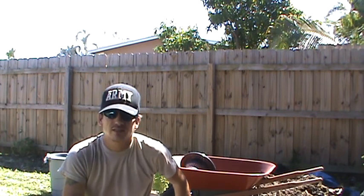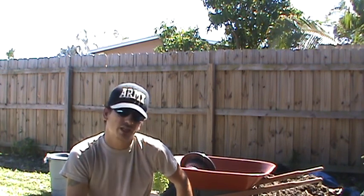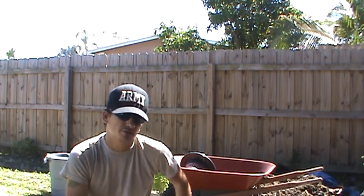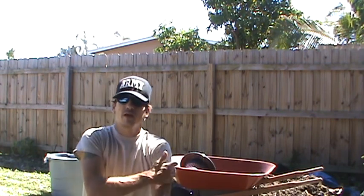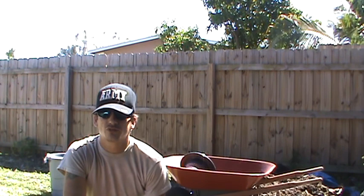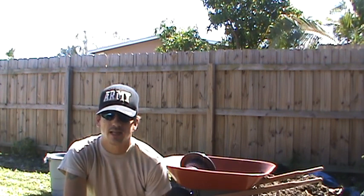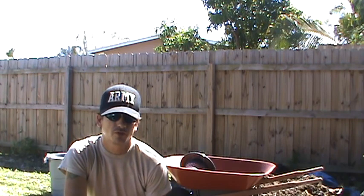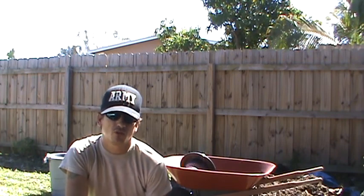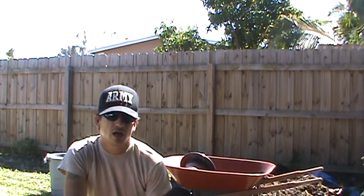So don't forget, guys, I encourage you to start a compost pile, and what you put into it is what you're going to get out of it. If you want to do a little experiment, put a lot of banana peels in there, and that's a good flowering supplement for flowering plants. If you have something like collard greens or something like that, put a little bit more nitrogen, like other greens or grass clippings. And if you want something to help build the root hormone, if you're in an area that has a willow tree, go ahead and take the leaves and blend them up, put them in some water, or just take the leaves, blend them up, and put them directly in your compost pile, and that'll help as a rooting agent.